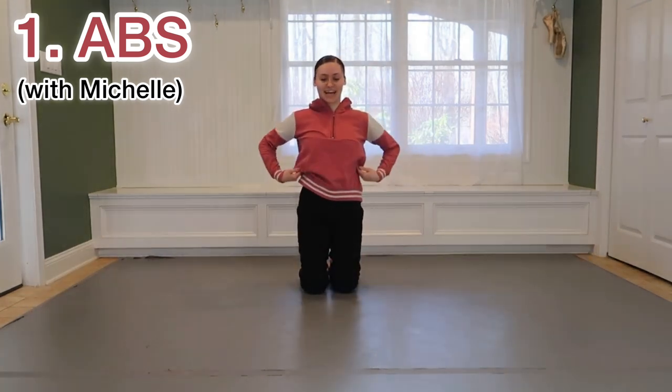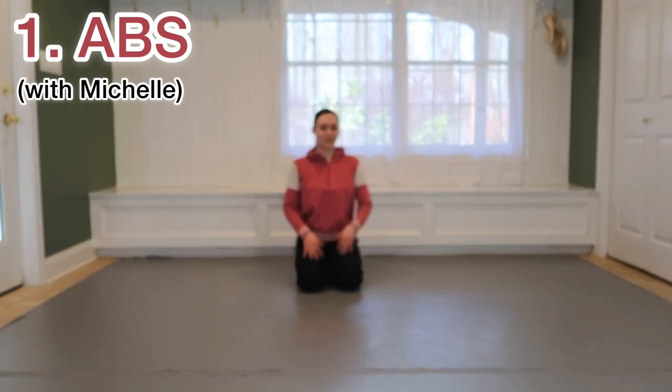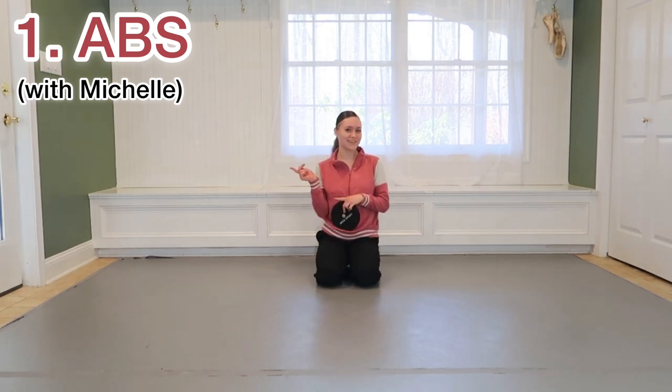You should really feel that in your obliques. I really like this exercise because it's pretty easy, but it makes a big difference. You can really feel it in your sides. Sometimes I do like 100, so if you feel like you can do more, do more. Hope you really felt that in your abs and keep watching for the rest of our exercises.